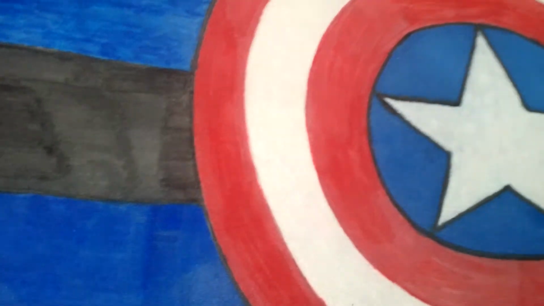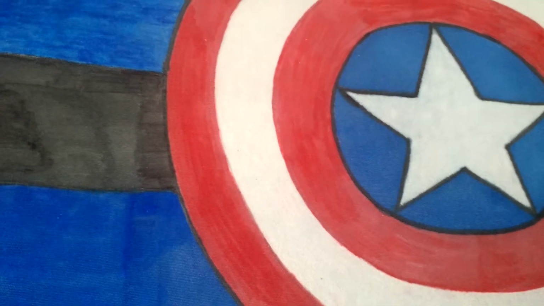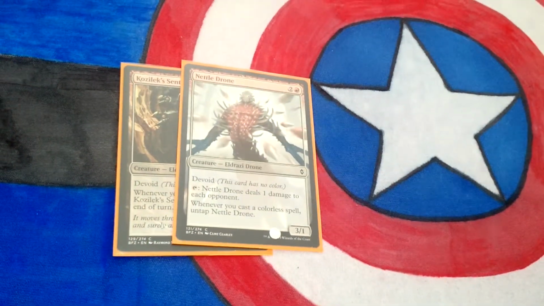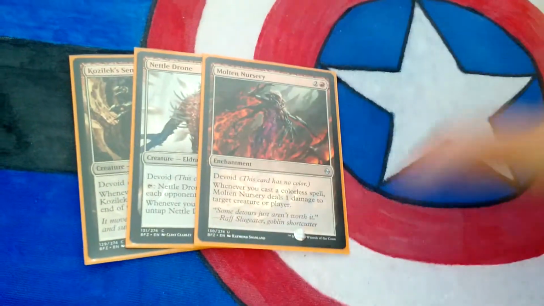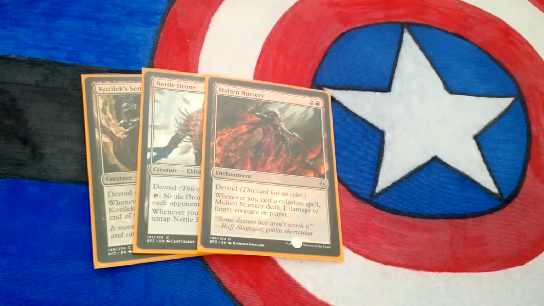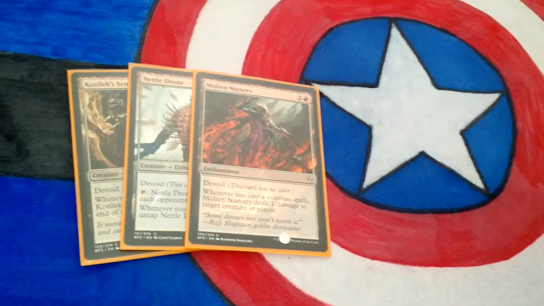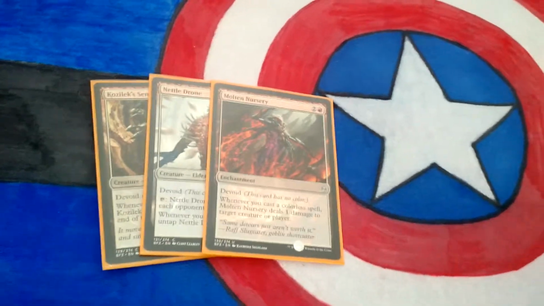Time for the sideboard. We've got, for the red portion of the sideboard, Kozilek Sentinel, 1 Nettle Drone, and 1 Molten Nursery for the combo pieces that go in. I wanted to have 1 copy of each of these in the sideboard just in case I need the combo to go off a little faster against certain matchups like red or mono red or Rakdos or Boros. So, yeah.